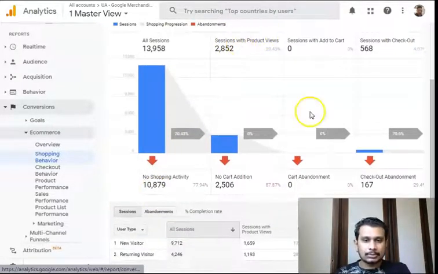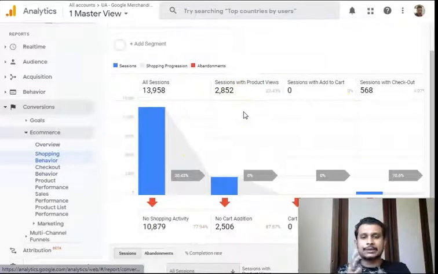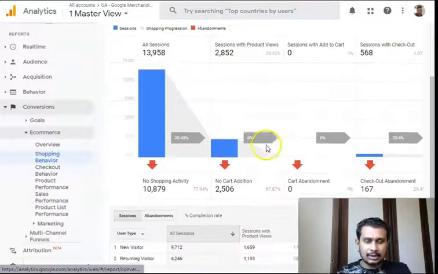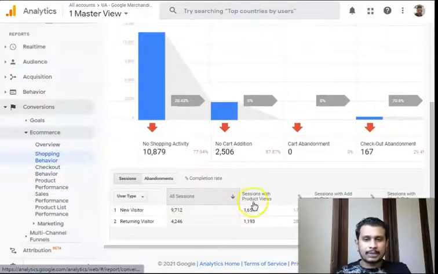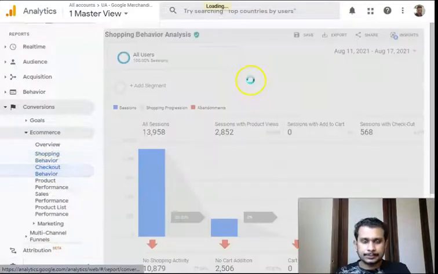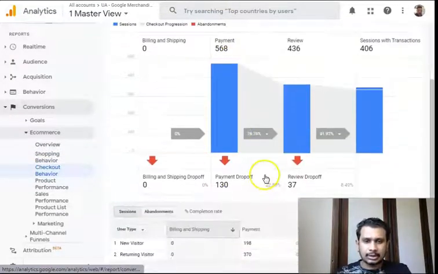From here, second, you can see 0 people are not coming to the next page. They are moving out. We can say they are exiting from the product view page. So here you have to make a decision why they are going and other stuff. Here you can create multiple funnels and make a note of that. Now we have checkout behavior also. Here you can find out from payment to reviews and session and so on.